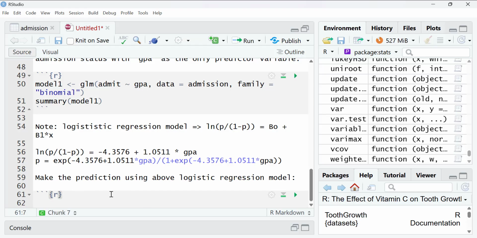And from there we get a coding block, and we call this PROB1, probabilities. And we do predict according to model 1. Type is response.